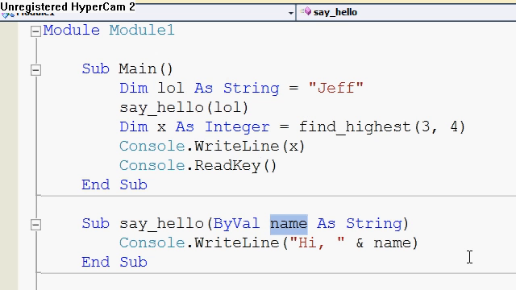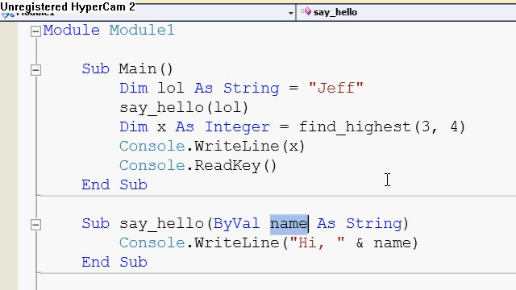So don't get these mixed up, okay? Once a variable is passed, whatever it was called in the main or wherever you're calling it from is one thing. Once it's passed, it becomes whatever you define it as in the ByVal statement, okay? So don't get these things mixed up. But aside from that, parameters are pretty easy. It's just a value that you pass to a sub or function, which it uses to make its procedures or whatever it's returning more applicable, okay?